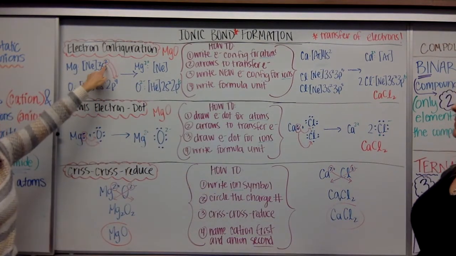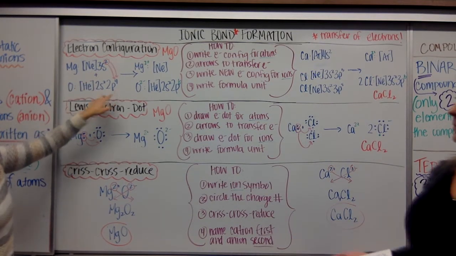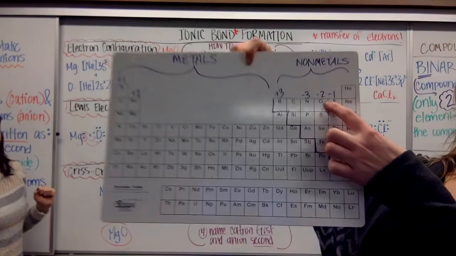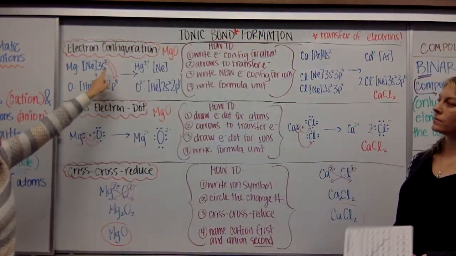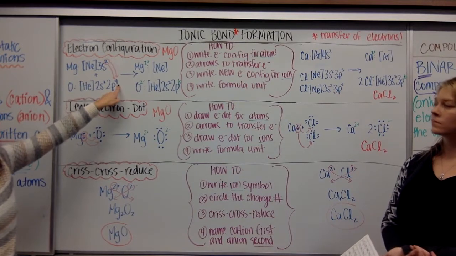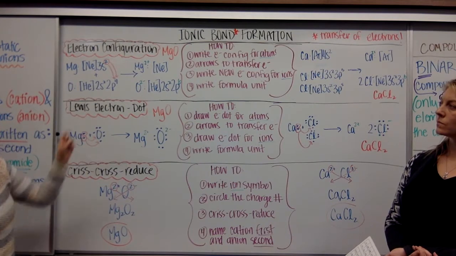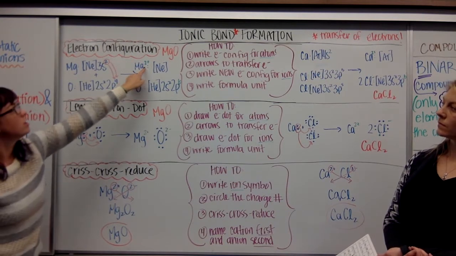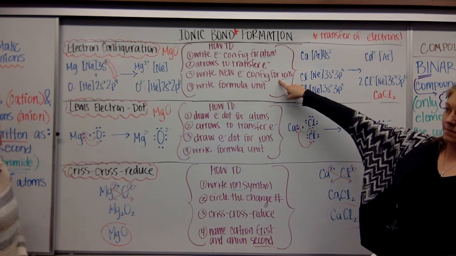So these 2 valence electrons are going to be given up to oxygen. Now note that oxygen has 6 valence electrons, okay? So it will go ahead and grab those 2. It will take them happily to fill that p sublevel. And we end up with a magnesium ion looking like neon, right? Having the same electron configuration as neon.